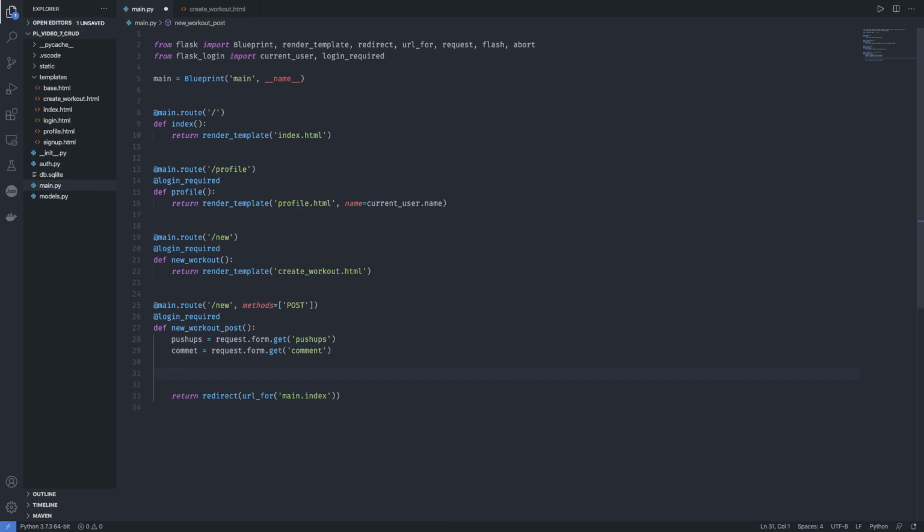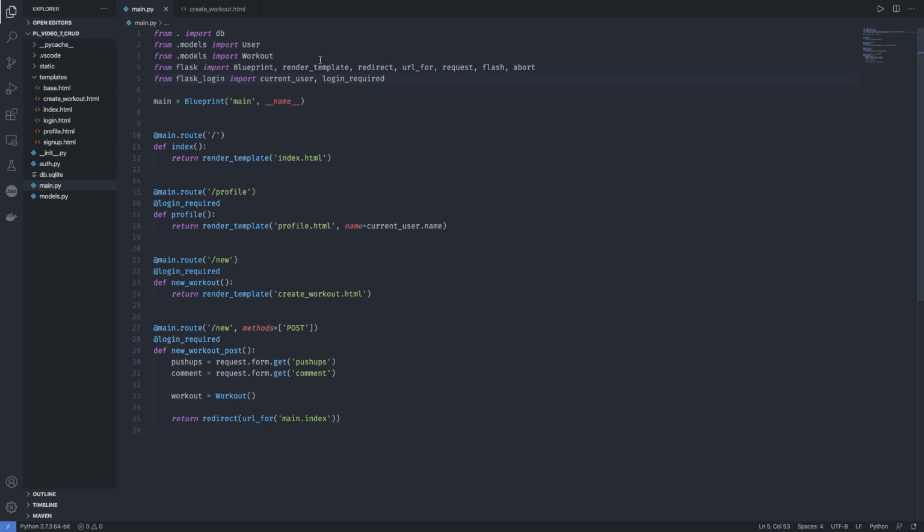Now we need to add this into our database. So workout equal to Workout, we need to use the workout class, but we haven't imported that yet. So let me just import everything now because we are almost at the end. We need the database, the user, workout, and all the other things.